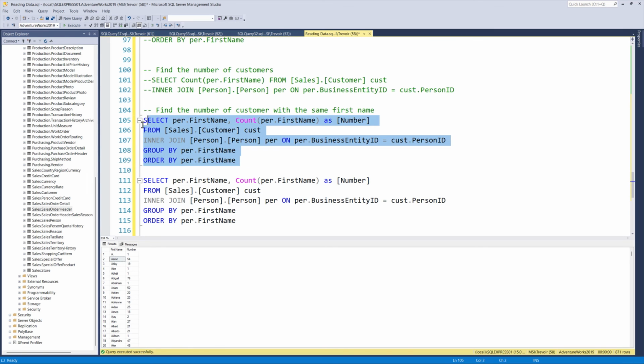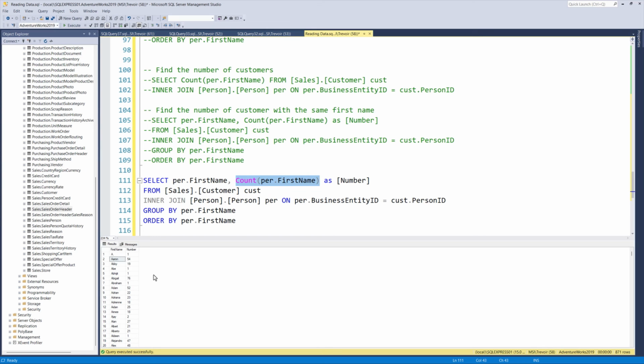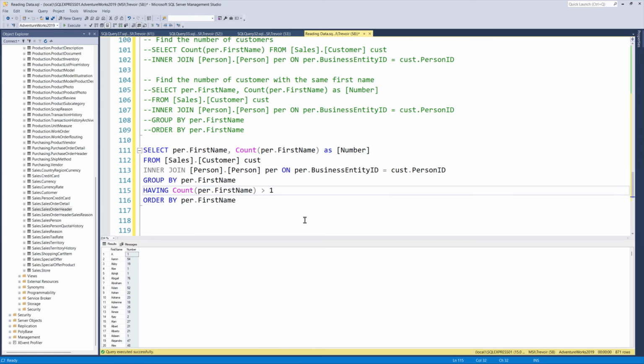Now, generally speaking, we would use a where clause to say something like where one column has a certain value, but with a group by, we can't use a where against an aggregate number because this value is an aggregate value. So what I have to do is after I group by, I use the having keyword and then state my condition. So here I would say having this aggregate number greater than 1. Look at that. So now our SQL statements are getting a bit longer and a bit more complicated.